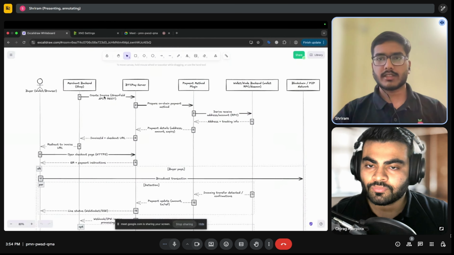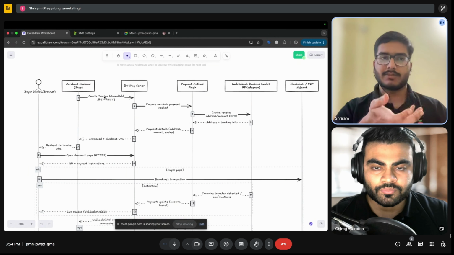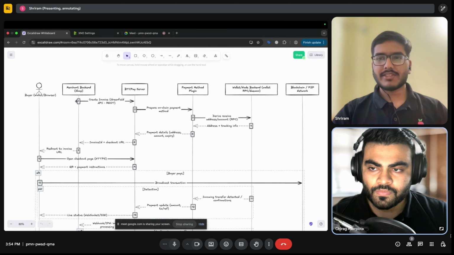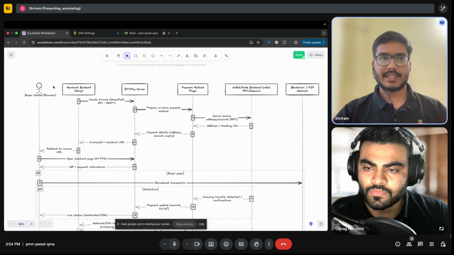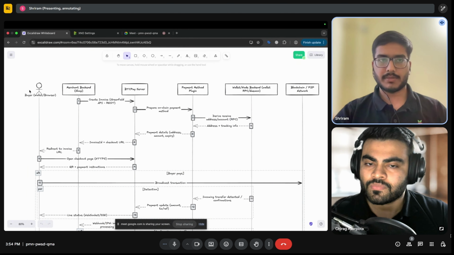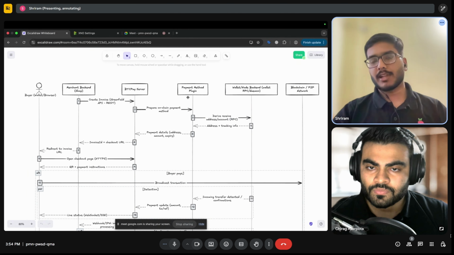And we have looked into the entire process flow of plugins and BTCPay with regards to how the payments and invoices work. And we'll go through that right now. Basically, there are six main actors: the client or the buyer, the actual merchant's backend, the BTCPay server, our plugin.